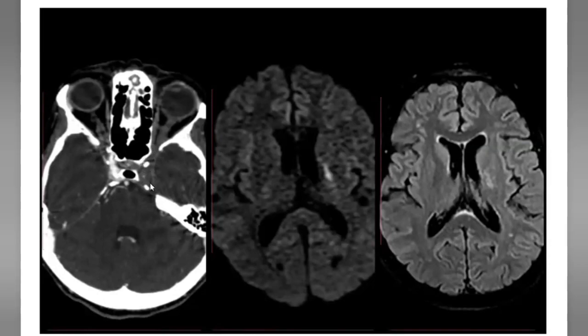So cavernous sinus thrombosis in chronic stages, you should remember, leads to stenosis of the cerebral arteries as well. So this is exactly what it's doing. It's a chronic case leading to infarct here. Can you see that? Yes, sir. It's correspondingly bright on FLAIR. So this is a case of cavernous sinus thrombosis secondary to fungal infection. Thank you, sir.